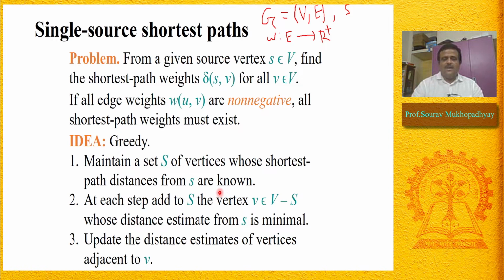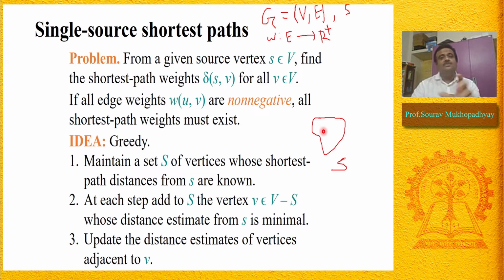Okay. So we will maintain a set S, this is our set S, capital S. So what is the first candidate for capital S? Small s, because if there is no negative cycle, then what is the best way to go from s to s? It will remain at s. So that means delta of s comma s is 0. That is the weight of the shortest path from s to s.